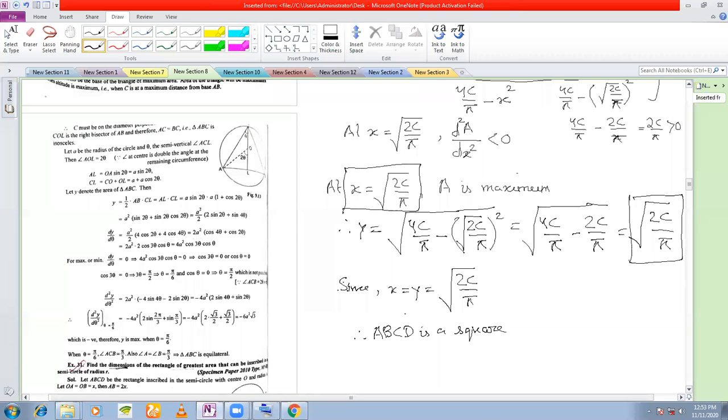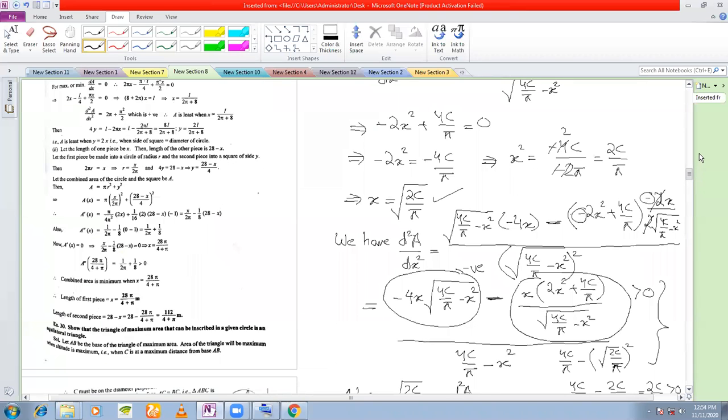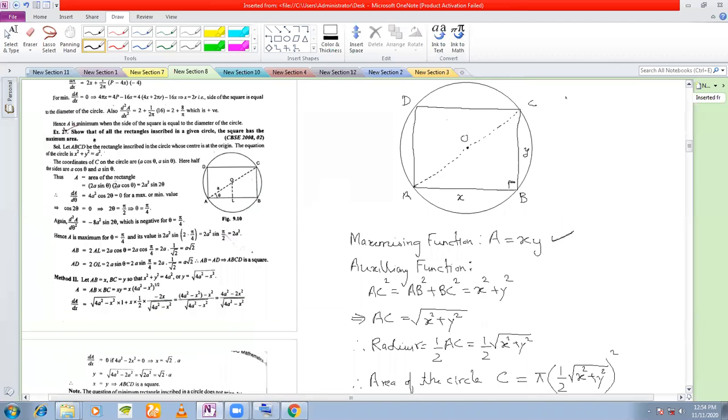See, in the example, they have done a different approach here. In the example, they have done it with the help of angles. Okay, I have given you a different approach here. The example is actually a higher technique. Once you are more acquainted with this, this example solution is a higher technique.